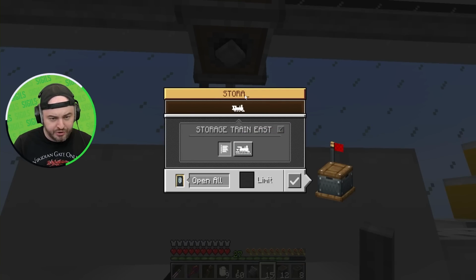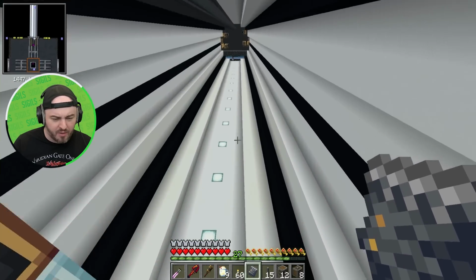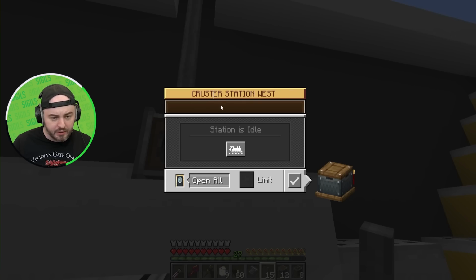Okay. Storage East. Got it. Why is that named West? Hold on, this has all been messed up. I'm an idiot. Crusher Station. Yeah, yikes. This is East. Crusher Station. Come on. Come on, Sigils.